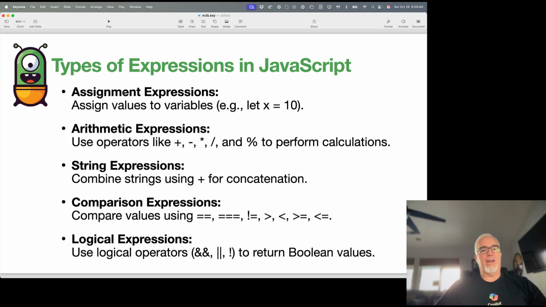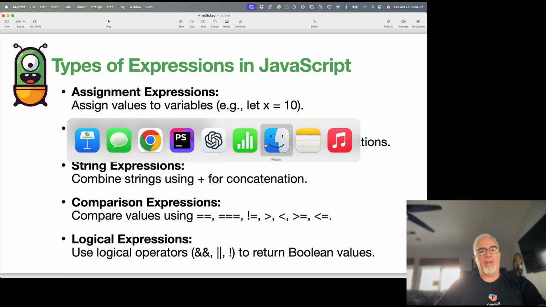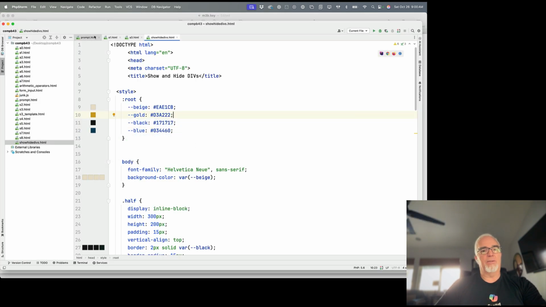The first type we want to look at is called an assignment expression. We've already probably used these, or we definitely have in this class, but anybody who's done any work in JavaScript has probably used assignment at least once. An assignment expression is used to assign a variable a value, or to put a value inside the container of a variable. Really quickly, we'll take a look at some code and see how that looks.